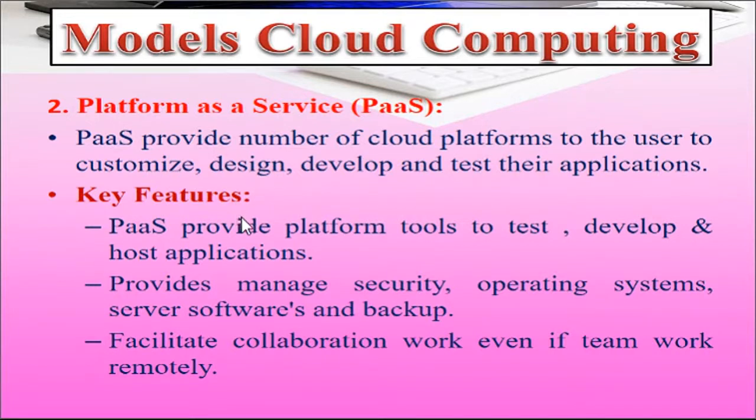The key features of platform as a service are, it provides platform tools to test, develop and host applications. So whenever the user needs to test, design and develop a particular application, they can use platform as a service. Next, it provides managed security, operating systems, server software and backup. If there is a failure, like an electricity failure, the backup and data will automatically get saved into the platform as a service. Means it provides the backup facility.